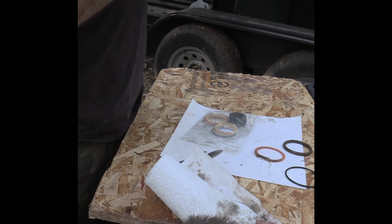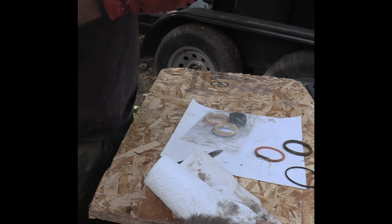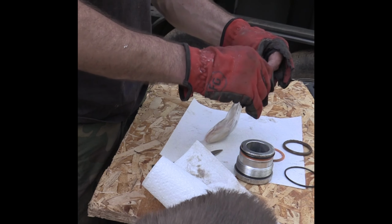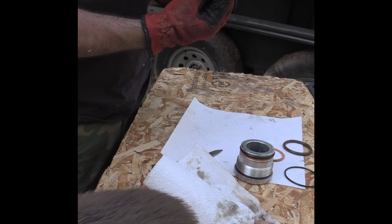Did that melt? No melt. It's not melted. Nope. Nice, fresh, and clean. Yeah, because it was in that bag. The rest of these, we'll save them to see what happens, see if they're okay.